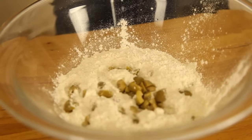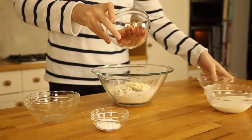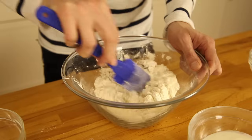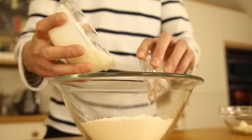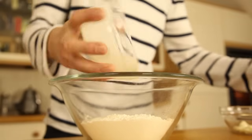Pop those in the bowl and give it a good mix up. I'm just going to combine these three ingredients together in the bowl. The reason this bread is so quick is there's no yeast — you don't need hours of proving time like normal bread, because you've got bicarbonate of soda and buttermilk. You're going to combine those together and they're going to give off some gas and give the bread its volume.